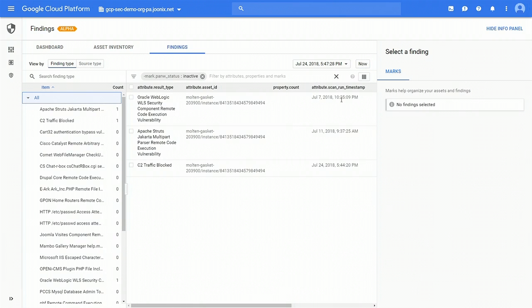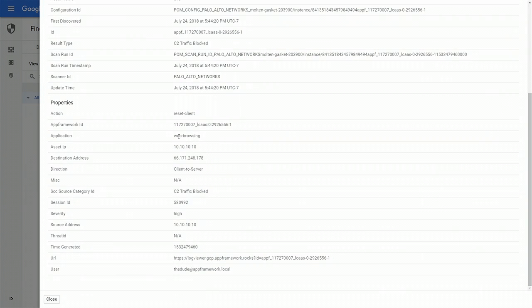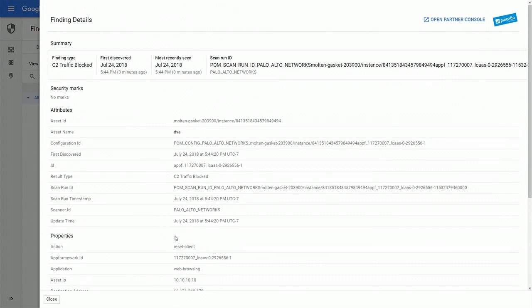Here we go. So C2 traffic blocked. Again, this is another machine. This alert is still coming from application framework, but originally has been created by the firewall, not by the endpoint agent, but the user experience is exactly the same. And we have different user and other information. So the previous incident has been resolved, but I have another incident I should work on.